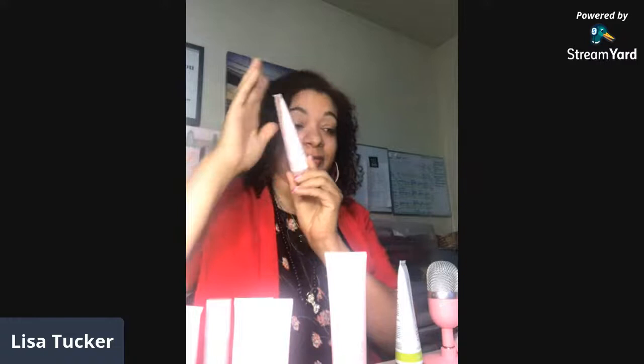Then you would use the exfoliant microdermabrasion. You can use this once or twice a week and it polishes your skin, giving you a light exfoliant to decrease the dead layer of skin on the surface. And then the multi-mask — this is a deep cleanse charcoal mask that you apply to your skin and it absorbs twice its weight of oils and bacteria deep within your pores. The moisture gel mask is great for dry skin to increase moisture. You use this once or twice a week, and sometimes you can use it overnight while you're sleeping.